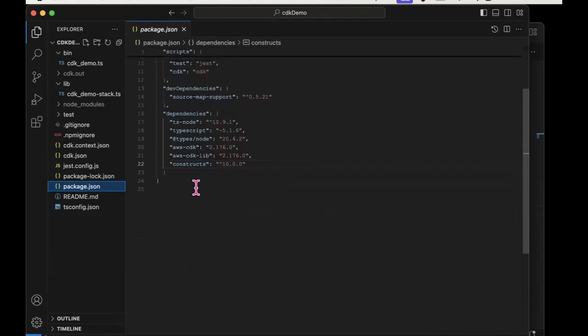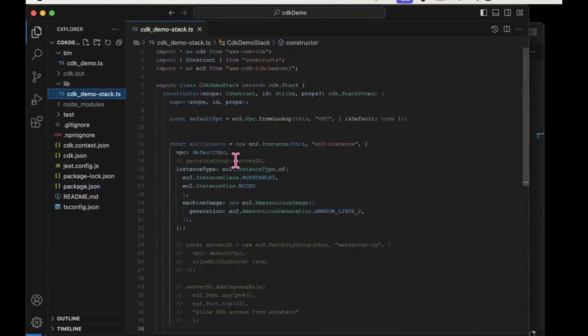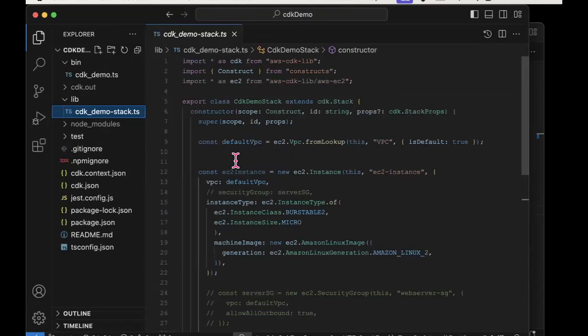Let's see. This is kind of the CDK framework itself, which we need in order to run the CDK deploy and so on. The actual CDK library is, where is it? Is here. So it's inside there now, in the CDK lib, AWS CDK lib. That's where all the L1 and L2 construct classes are defined. Right, so let's look at what we call our stack file. Let's just ignore some of the imports and maybe get to here.